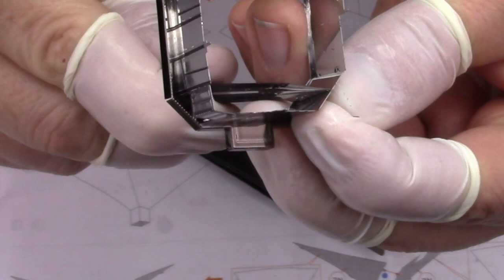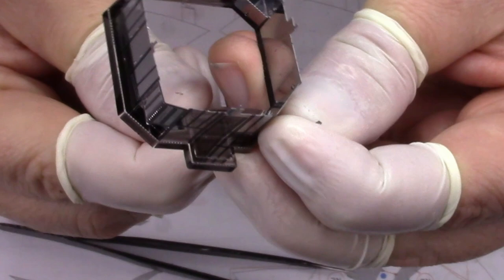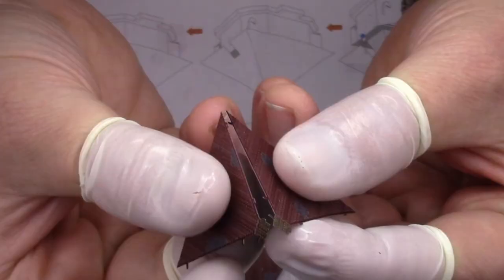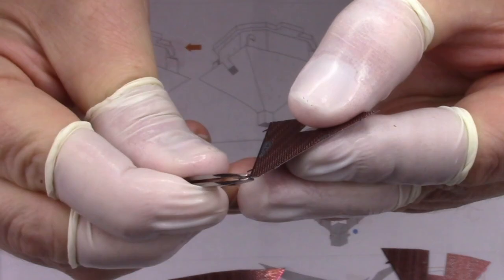To hold part 6 on, I ran the tip of the pointed tweezers between the tabs to push them apart and fold them over. I of course gave each tab an extra pinch down. I forgot to fold up the top bit.